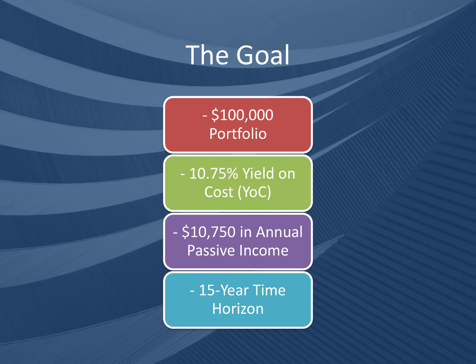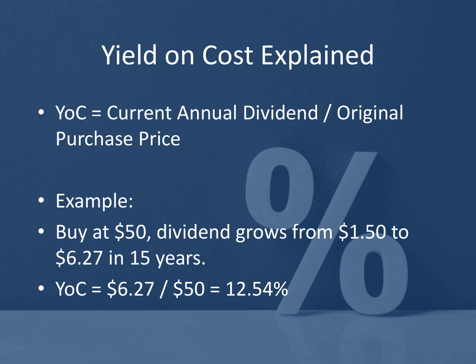Let me give you the example from the material. It makes it clearer. Imagine you buy a stock for, say, $50 a share. Okay. And it currently pays a $1.50 annual dividend. That's a 3% starting yield, right? Yeah, with $1.50 divided by $50. Standard calculation. Got it. Now, here's the key bit. If that company is solid and it consistently grows its dividend by, let's say, 10% every single year over 15 years, that $1.50 dividend doesn't just edge up. It compounds. It would actually grow to $6.27 per share annually. Wow, that's more than 4 times the original dividend payout.